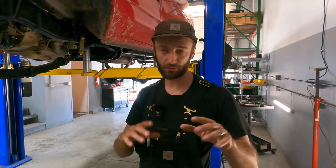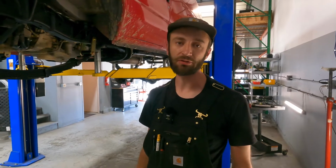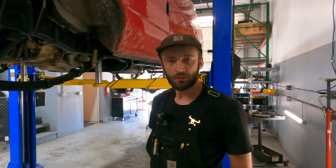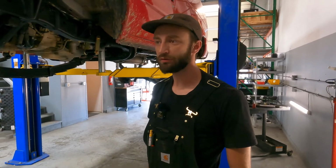The 350 and 450 cutaway chassis, we generally just leave them alone in the back because they're already about as good as they can get. And brakes wise on that E350, we don't do anything with the rear brakes, just the front brakes. So we're just beefing up the front brakes. The rear is more than the factory on those 450s.